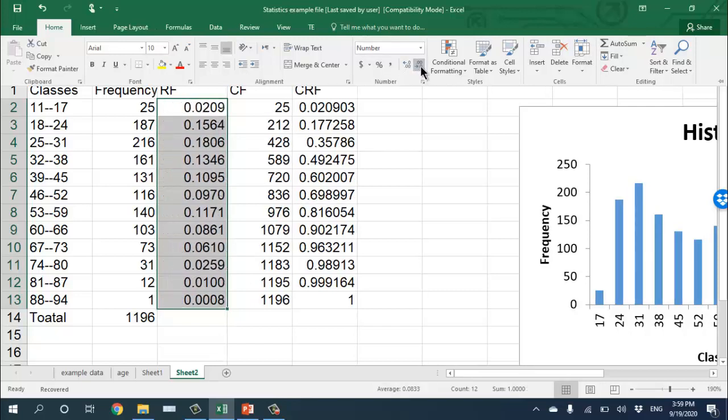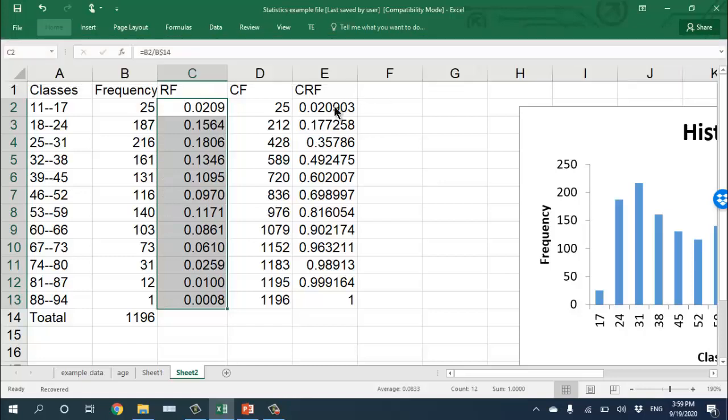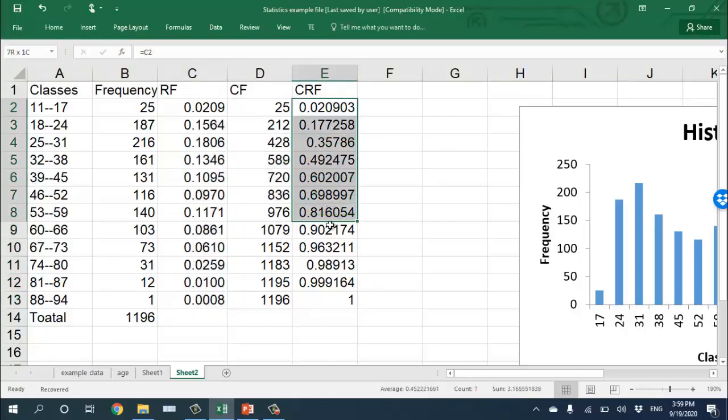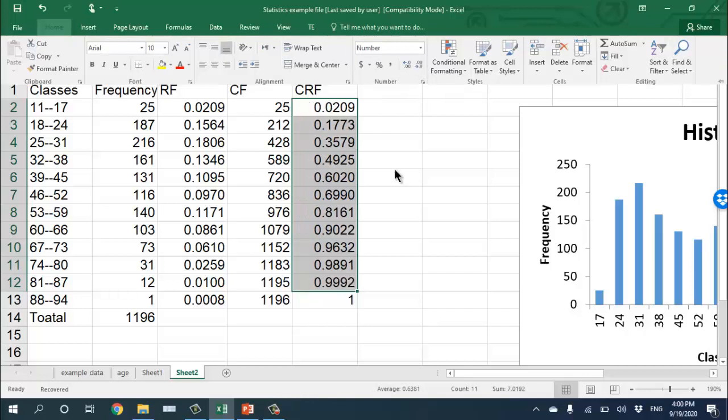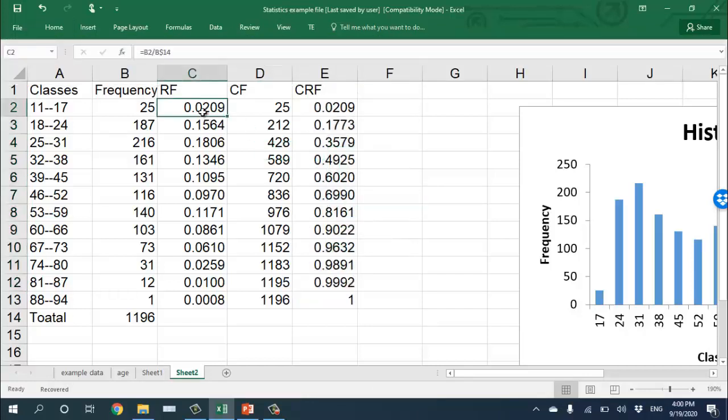I would like to have only 4 digits here, and similarly here again I'm going for only 4 digits. Okay, now what relative frequency is telling us, look at that. It means that 2.09% of the total observations belong to this class of age.